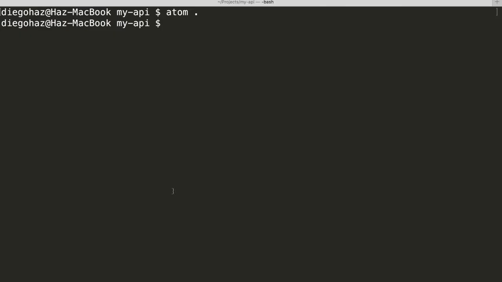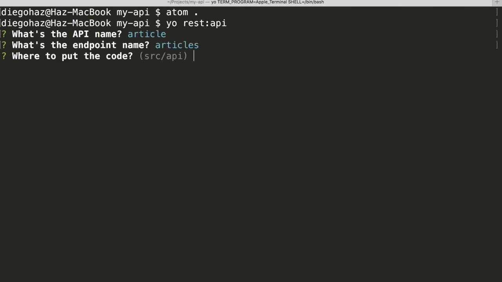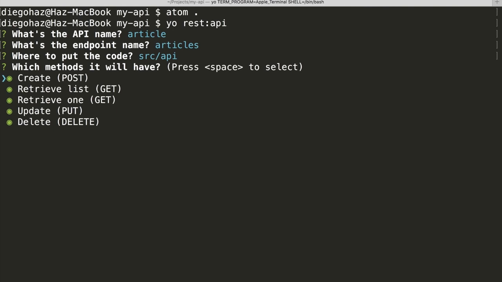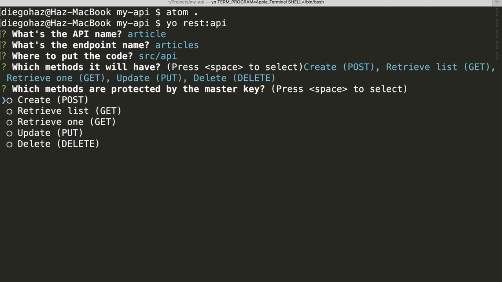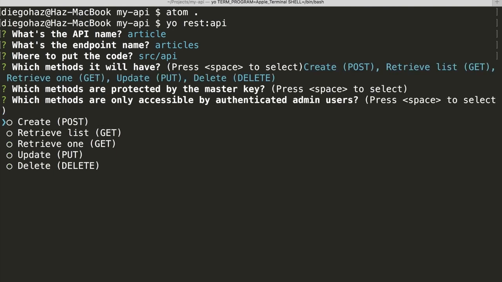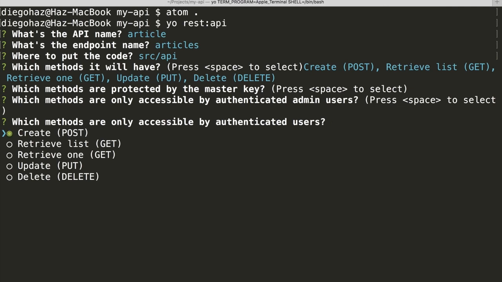Talking about that, let's create a new API by running the command yo rest:api. We can define the API name, article for example. We can just go on, enable all HTTP methods for this API and make them accessible only by authenticated users.